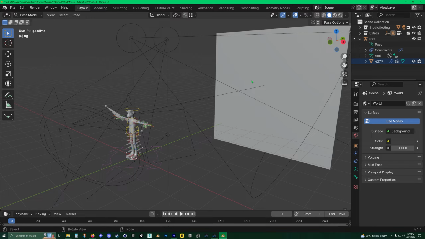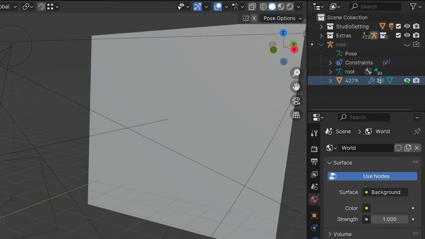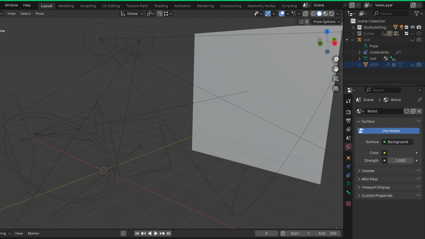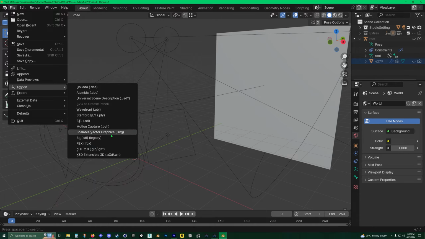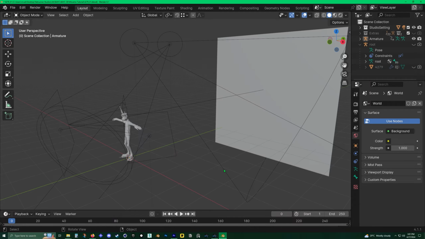We can import the file here and take advantage of the lighting and background setup that Yuga included in the file. First, let's hide the previous ape from the viewport and prevent it from appearing in our final render as well. Click the eye and camera icon next to the root object and along with the object with your ape's number. Now head to File, Import, FBX, and select your new Mixamo FBX file.